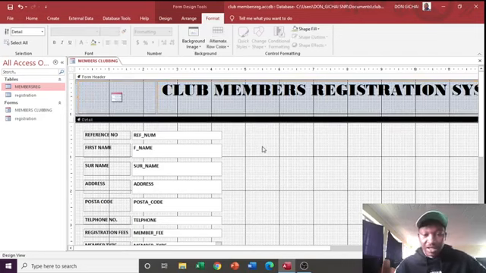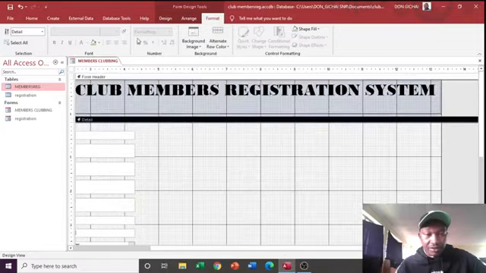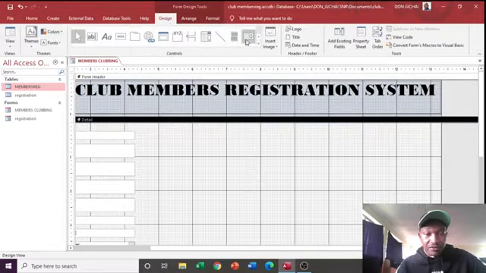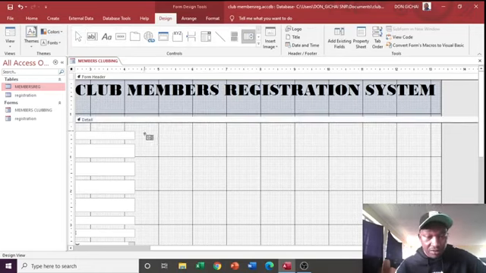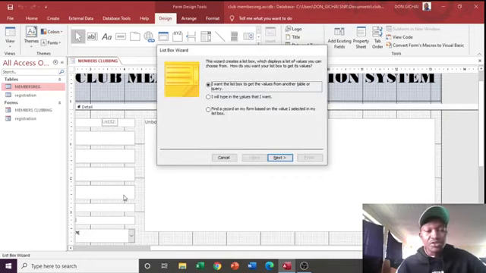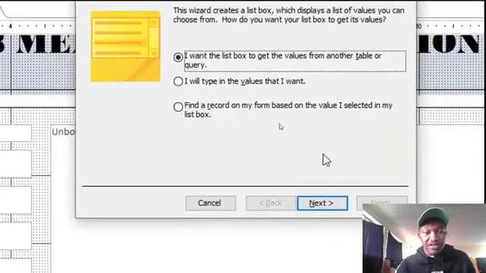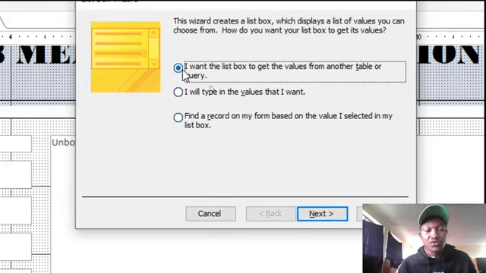once you are done with that one, I want us now to include the list box here. Therefore, you just scroll, then go to design, then go to this point here. This is the list box. We can draw our list box here. Remember, our list box will be used to display what we need in datasheet view. Therefore, in this point, you have three options. I want the list box to get the values from another table. I will type the values I refined. Therefore, you can also cancel and type codes, but I am not taking you through coding. Therefore, we are going to use the simplest method.